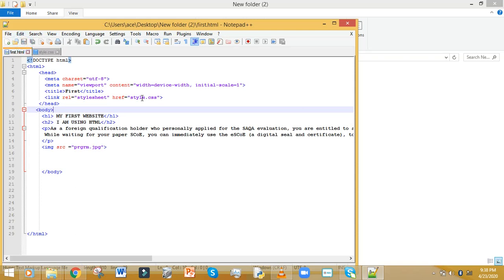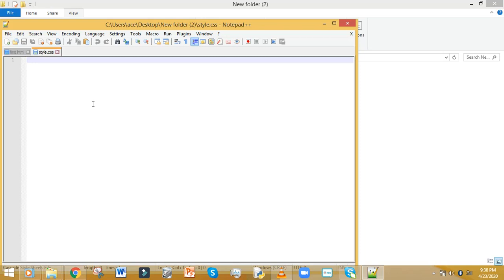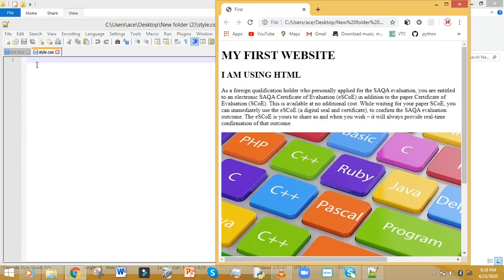From now we can go to our CSS. If you cannot view this, you can go to full screen so that you'll be able to see everything. What we do here is I'll write some code, and then we'll go to our website and check if there is any change. For today we want to play around with our paragraph, which is the part from where it starts up to the end. That is the part we'll be doing a lot of operations on.